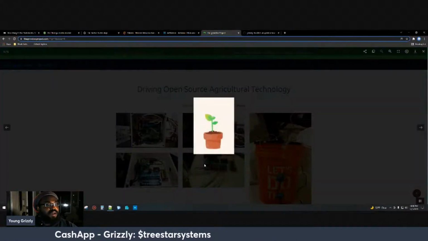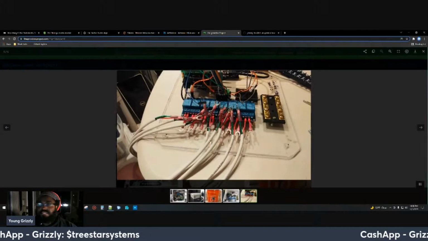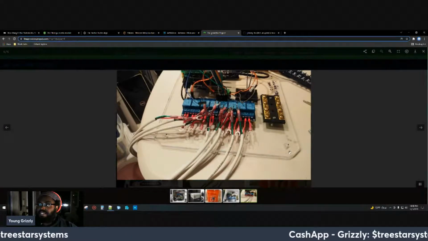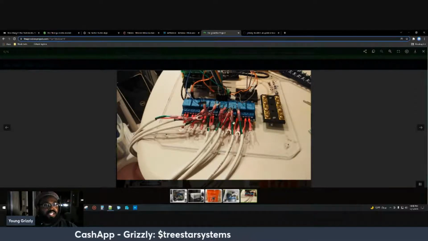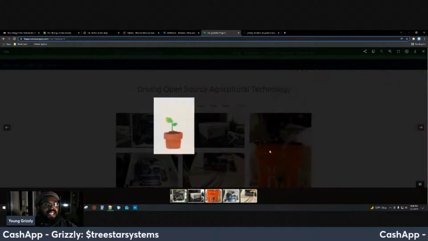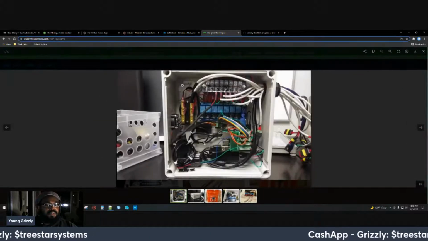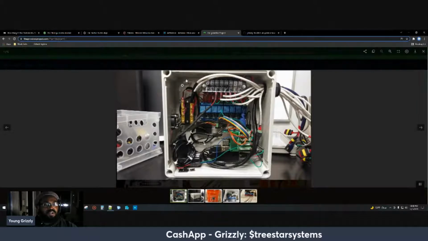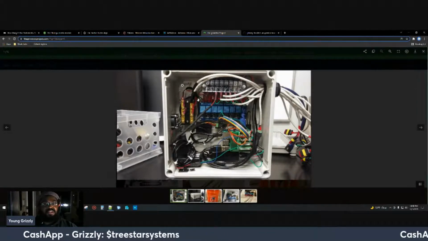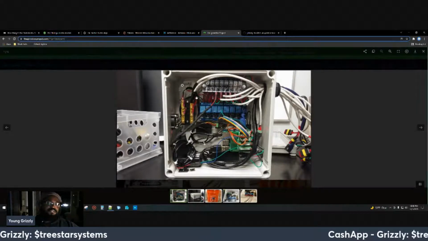Oh, so yeah, we'll see it here. All right, so this is a piece of plexiglass here, and this is a very rough cut, but you can see how I have the motherboard standoffs, the relays, and everything else like that. And then all of that mounts into the box pretty nicely, so I can actually remove it from the box without puncturing any holes in the box or anything like that. So it's a nice cleaner setup, and I can remove that if necessary.